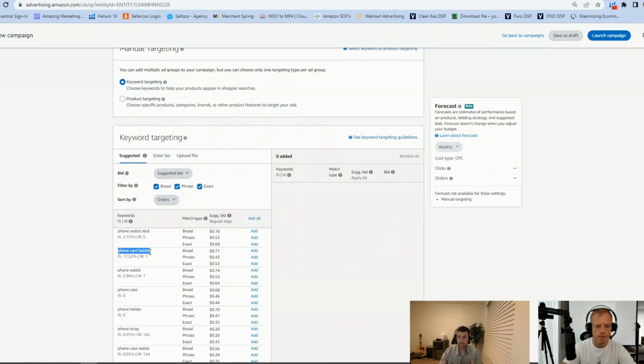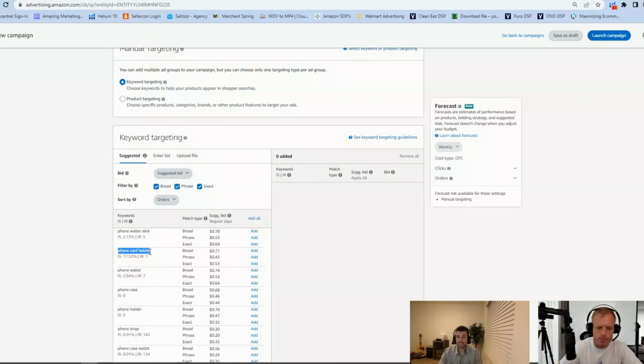Any type of variation of those, even if it's long tail and it's like a phone holder that will also hold my cards, if that's what they actually type in because they have no idea what they're looking for, that they saw someone have it and there's like, oh, what's the, and they just type in this big long tail opportunity. In a broad sense, phone card holder can still show up. In a broad sense, anything that someone types in related to that, with those words in any way, those words in it or any variation.